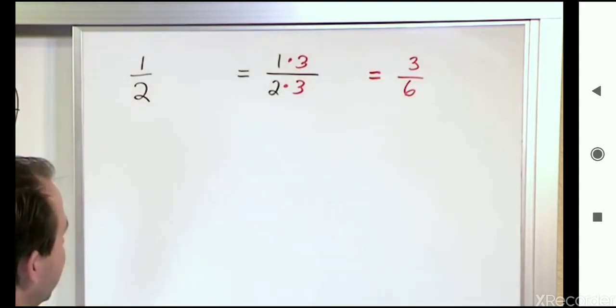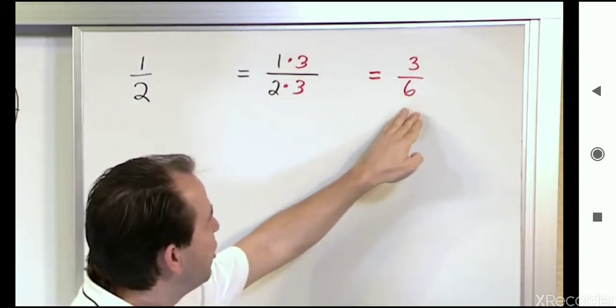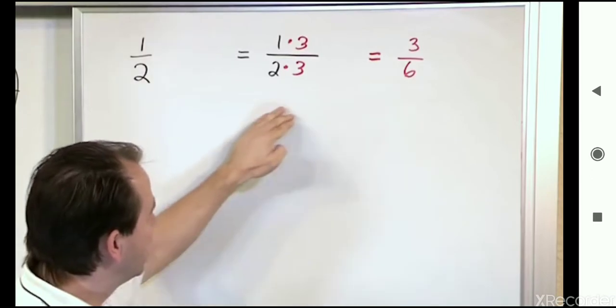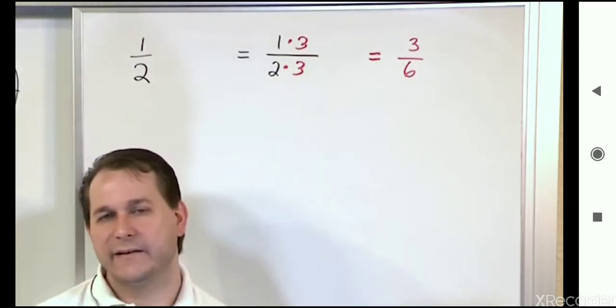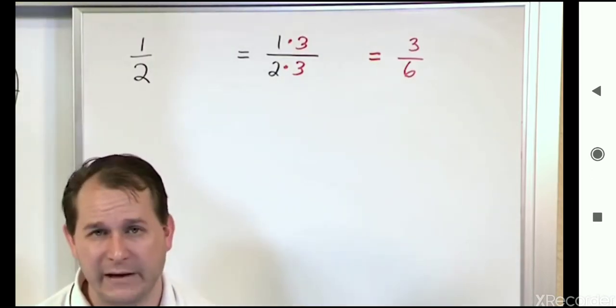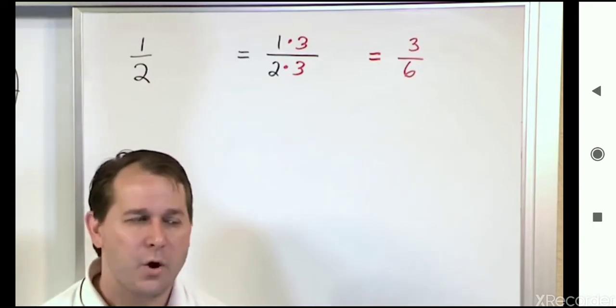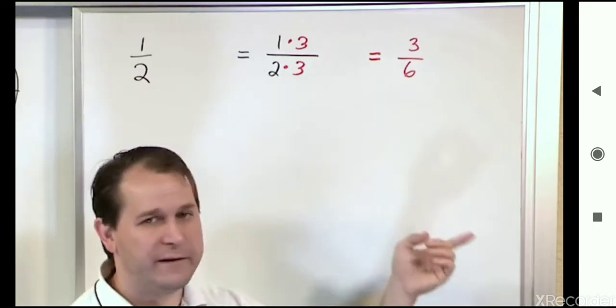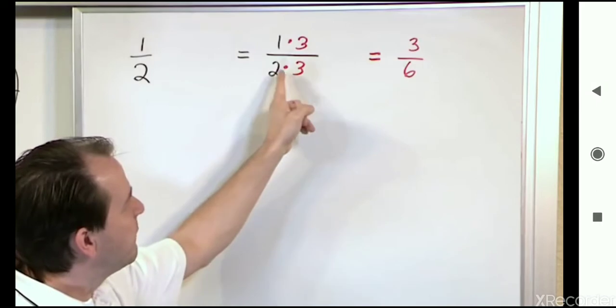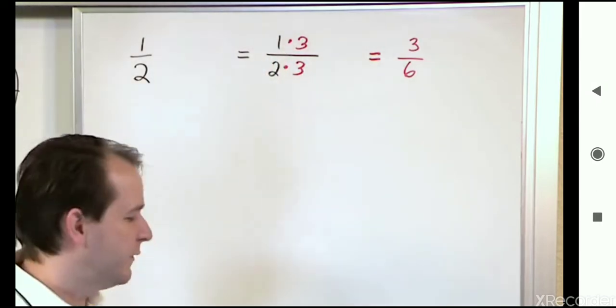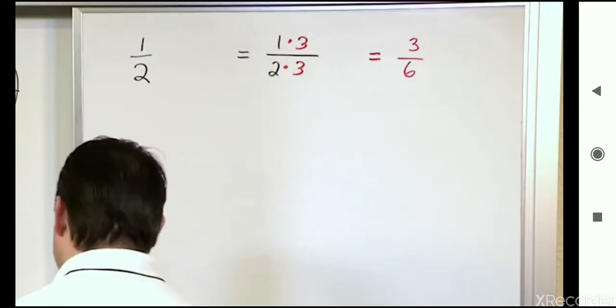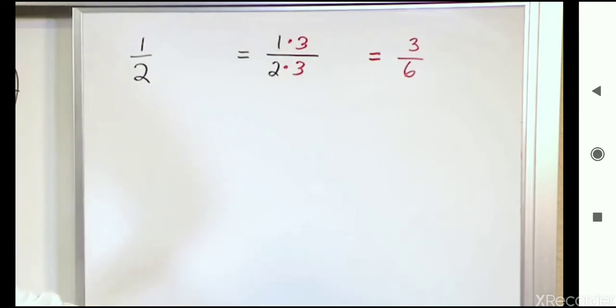So what I'm claiming here is that even though I've changed the way the fraction looks, in fact, they're actually exactly the same thing. They represent the same amount of pizza, or the same amount of cake, or the same amount of peanut butter and jelly, both of these two fractions. Because even though I did the multiplication, I did it to the top and also to the bottom. So to show you that, let's go figure this out.